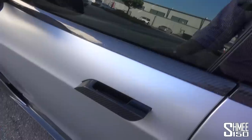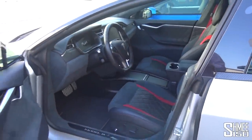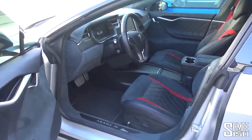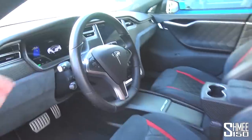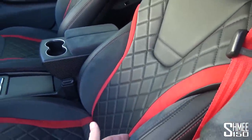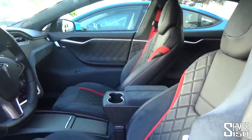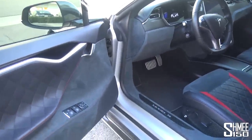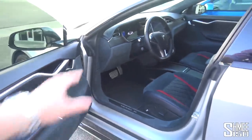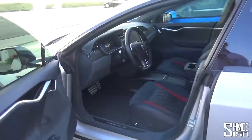As we walk up to the car it pops out the door handles and unlocks itself. One of my complaints experiencing Teslas before has always been that the interior quality wasn't fully up there, but check this out. You have a carbon fiber finish to the steering wheel. The seats are completely retrimmed with leather, with Alcantara, with stitching to all make a significantly more premium interior. This actually starts to really look the part. The way the doors are also quilted and stitched, linking up with the original trim pieces — this is really, really nice.